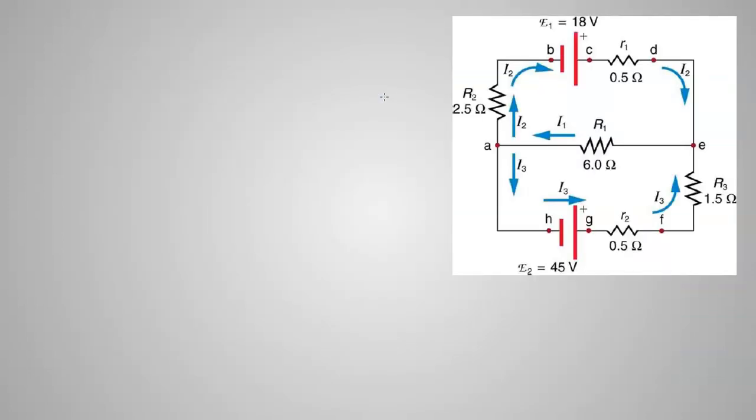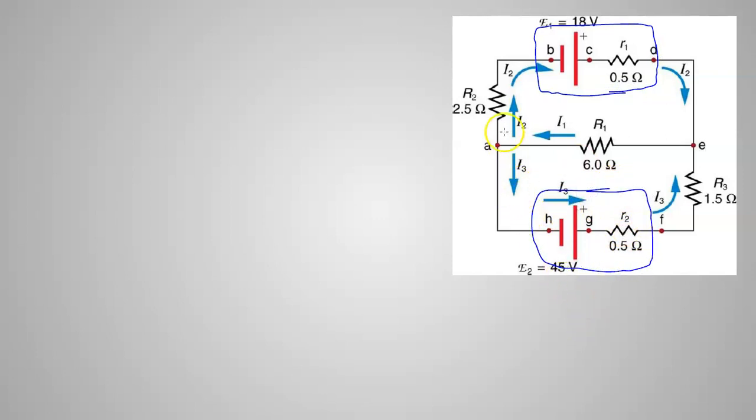So let's take a look at a couple other problems, set some more of these up. This one already has all of the current directions labeled for us. Looks like this one has 2 batteries and 1, 2, 3, 4, 5 resistors. I'm betting, since this one's a little r and that one's a little r, whereas these 3 are big R's, that's kind of considered to be the internal resistance of that battery right there. And this one would be the internal resistance of this battery.